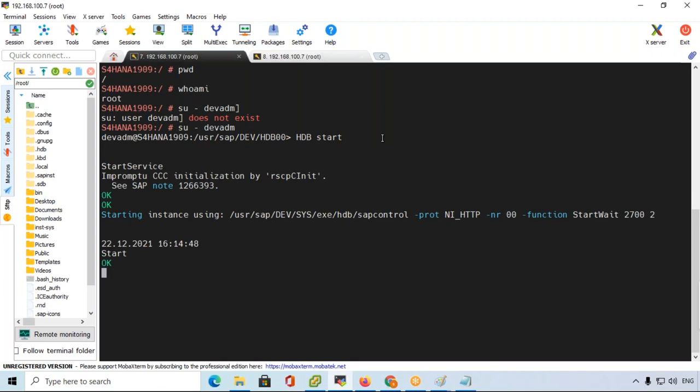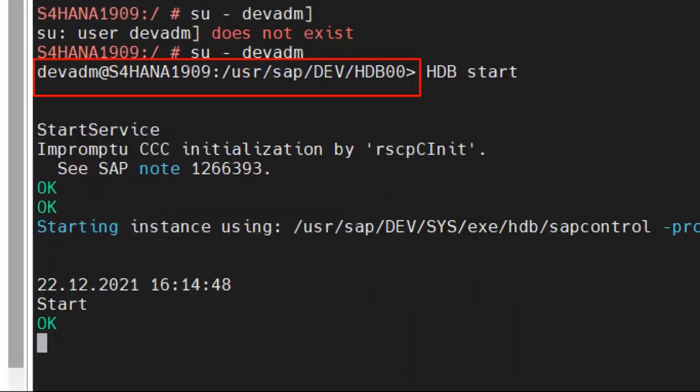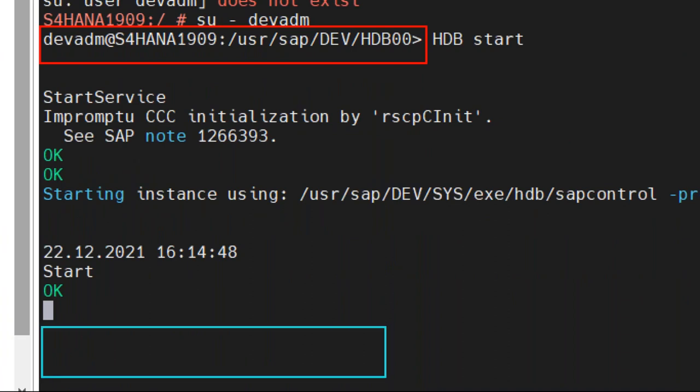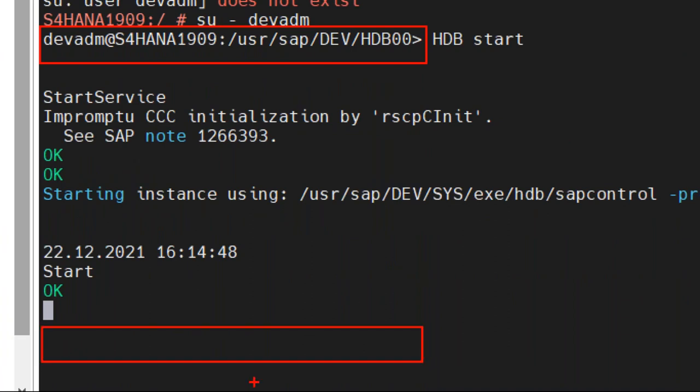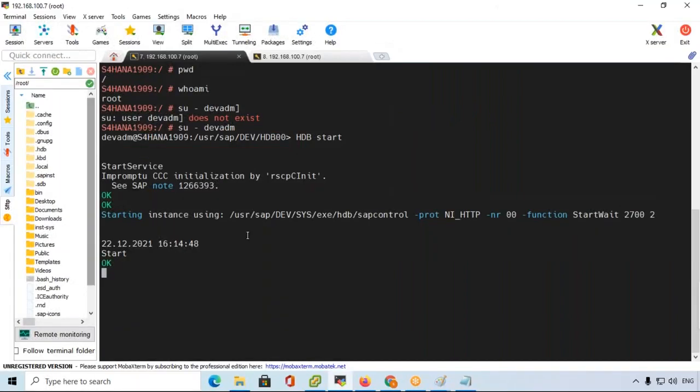It will take some time, minimum 5 minutes. Once the HANA database is completely started, only then can we start S4 HANA. So please wait 5 minutes. We need to get one line like this. Here we have this line, right? The same line we need to get here. Then only can we confirm the HANA database is started. Wait for some time.